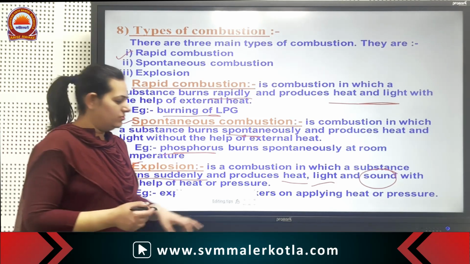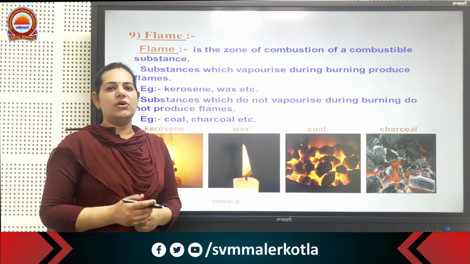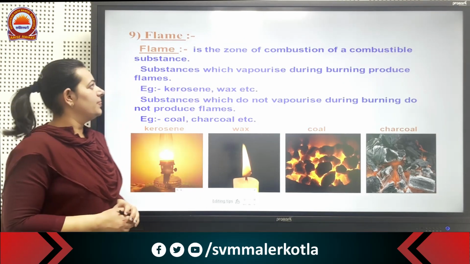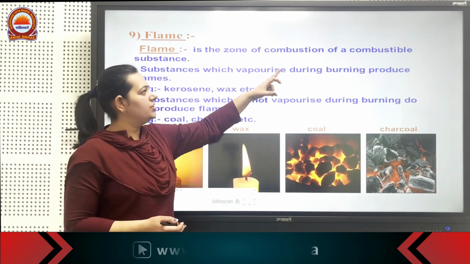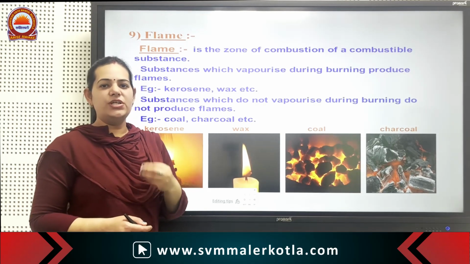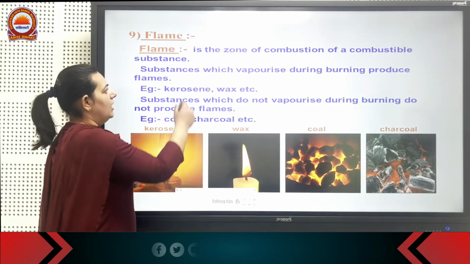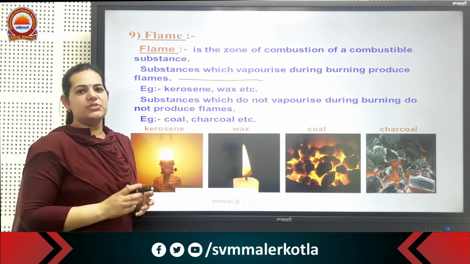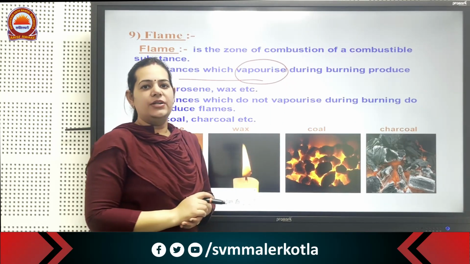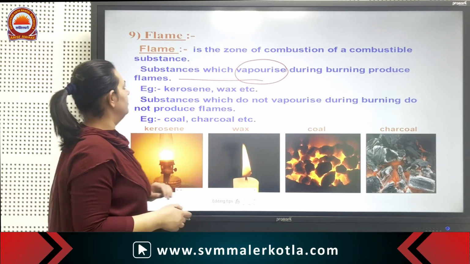Now we are going to discuss the next topic. As our topic is combustion and flame, now we are starting the second topic, flame. Flame is a zone of combustion of a combustible substance. The zone which we see outside during combustion is called a flame. Only those substances which vaporize during burning produce flame.